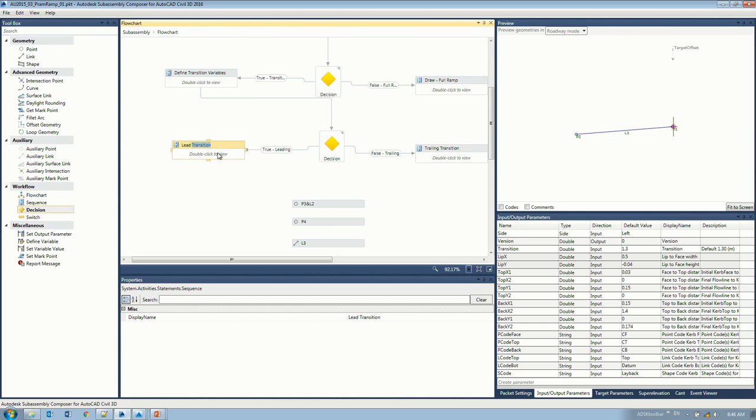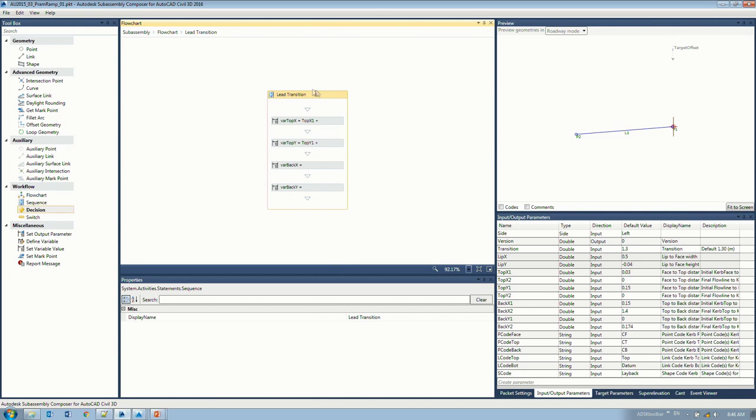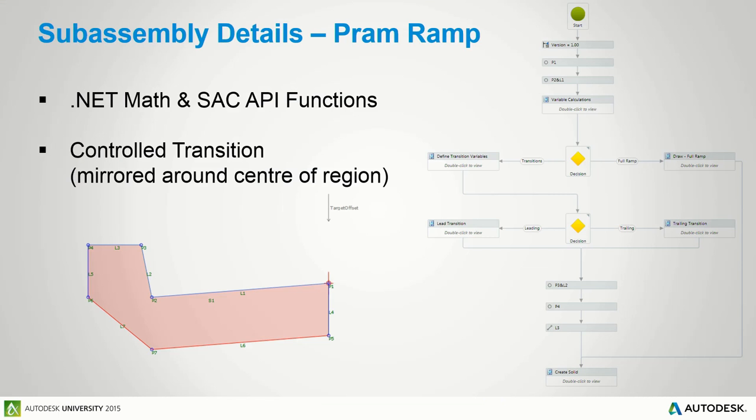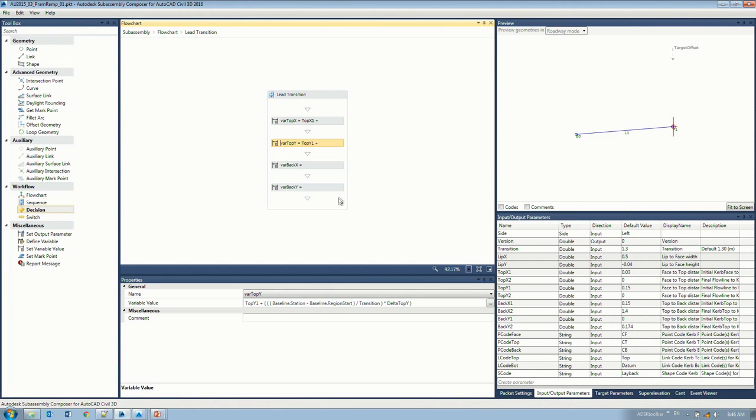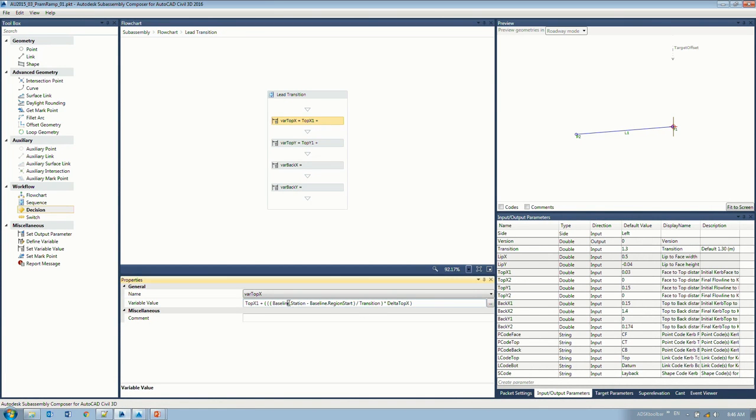So for the leading transition, which we'll focus on, all we're looking at is the variable top x, variable top y. So if we go back to the slideshow, all we're looking at is retrieving this value here and this value here. But they're the two that are actually transitioning across that area through that 1.3 meters. And so the formula is exactly the same.